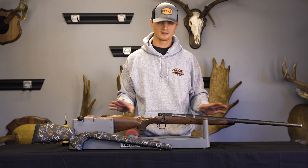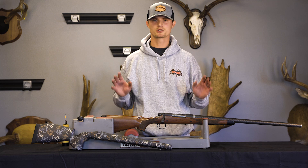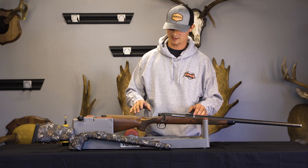Installing them is simple — no bedding required. It's as simple as dropping your action screws, taking the stock off, and popping this new stock on. It's literally drop-in ready and you'll be ready to shoot. What we have here is just a factory Remington 300 Ultra Mag with a standard factory wood stock on it. So we want to show you just how simple and quick this is — we're going to pop this stock off, pop the new stock on, and we'll be rolling ready to shoot in just a matter of seconds.